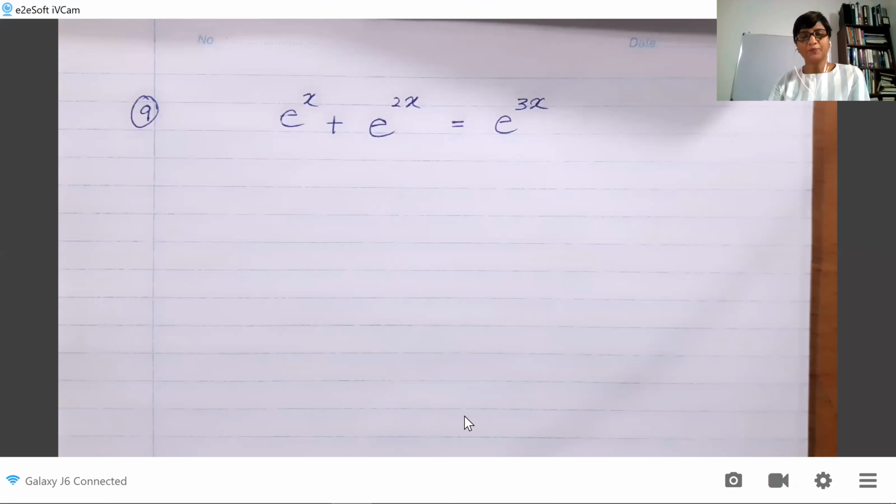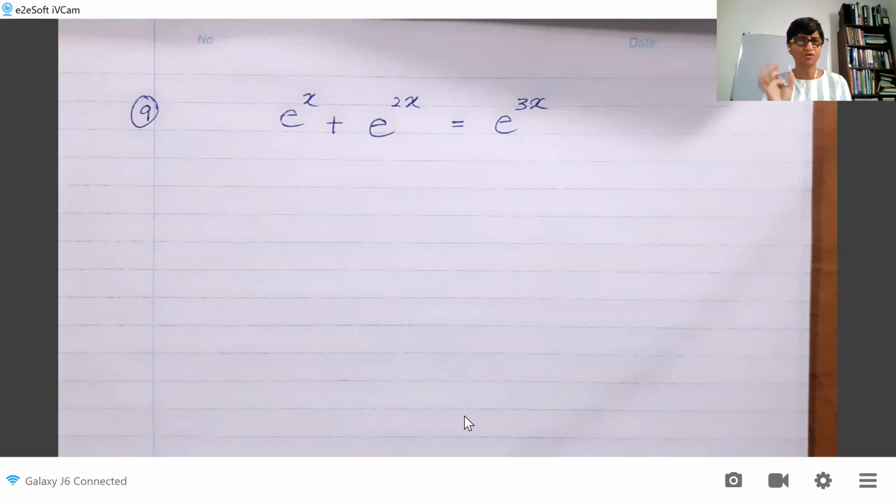Okay, Kavindi. Now when you look, the first thing you will notice is that there are 3 terms in which you have x in the power, and all 3 terms are in exponent form, and the base is e. You know that e is just a number, right? Don't worry about e. Don't get scared of e. Just think that it is 2 or 3. Like in your mind, put your favorite number in place of e. Don't be bothered because of having e, because having e might give you the sense that there is another unknown, because it's a letter. But it's just a number.